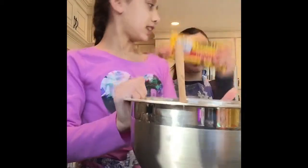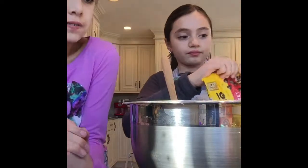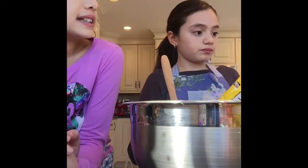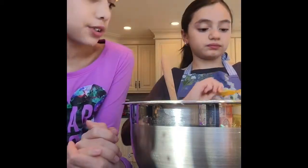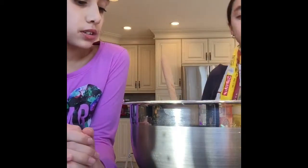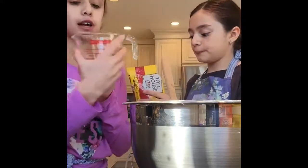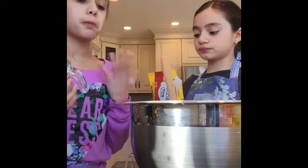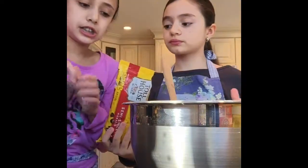Okay, we just finished mixing in all our dry ingredients. Now we're going to add the chocolate chips. Now your cookie dough is kind of coming together, so this is when you're going to start getting your pan ready, and we're going to show you that in the next clip. You can measure it out by two cups, or you can just pour in the whole thing, because that's what the recipe calls for. But we are going to measure it just in case.